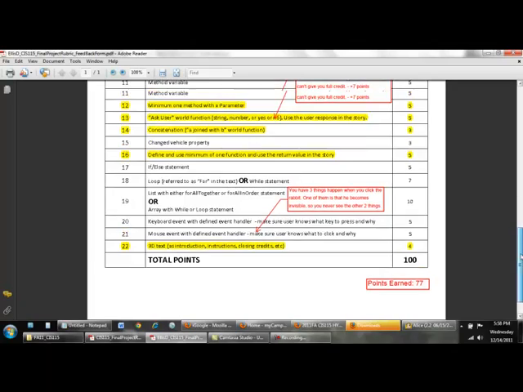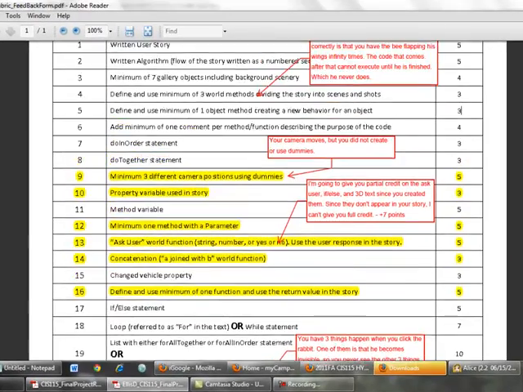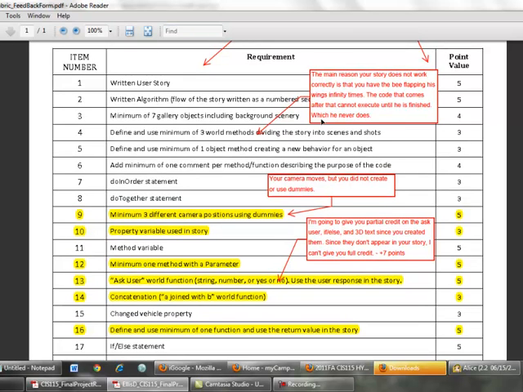It's self-explanatory. If I felt like you needed a little more information, I used these red boxes to tell you. In this case, nothing in the whole story was really working because he had a bee that was flapping his wings. He created that method. It was a good thing, but he set it in a loop to loop infinity. And because it was one of the first things that happened, all of the code after the bee flapping his wings never executed. You have something looping infinity times, you can't have something happen after infinity.